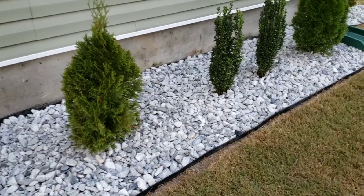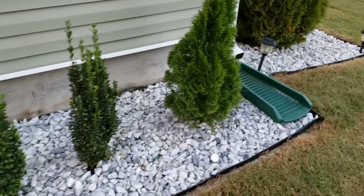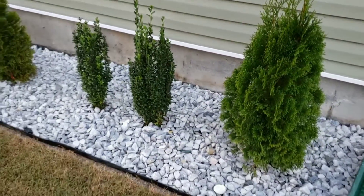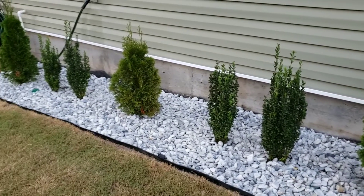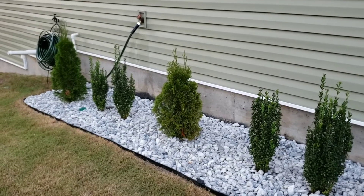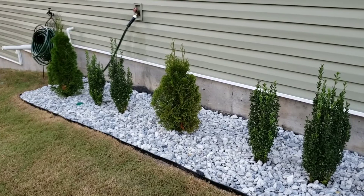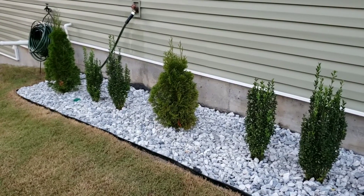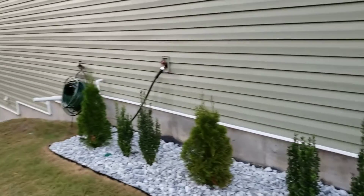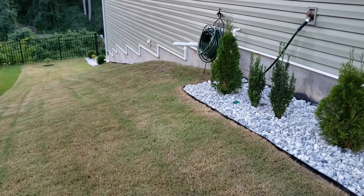Yeah, this is what the side of my beautiful home looks like. My tree is growing, yay! Between us — I'm not even going to say it, I'll just leave it as is, because you never know who's watching these videos. But overall, that's what the outside of my home looks like — and there's my lovely beautiful lemon tree down there.